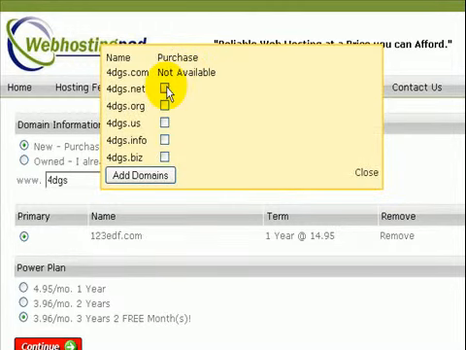Now you will see that all of these other boxes are not checked, so they are available if I wanted to buy them or if you wanted to buy them, but I don't recommend it. If you got, say, the .biz, and somebody savvy thinks, well, I wonder what's under the .com, and they go to the .com, they're going to go to my site. So you don't really want to do that, and that's true of any .com that's out there. They don't all get all of the other extensions unless there's some big business, and then they will get them all. So again, you want to get a .com because they get indexed better, and that's what people are familiar with.